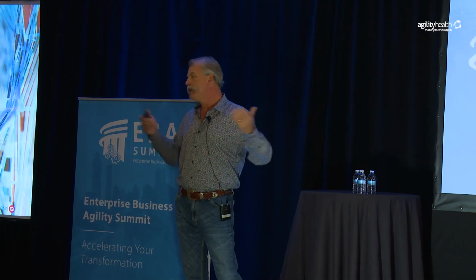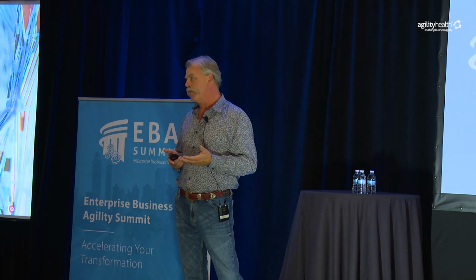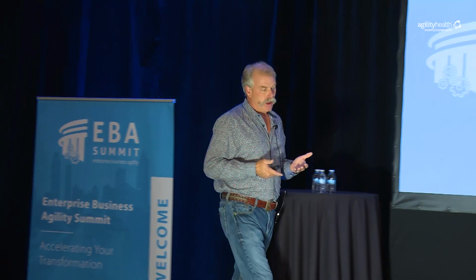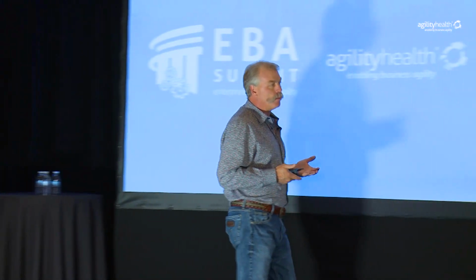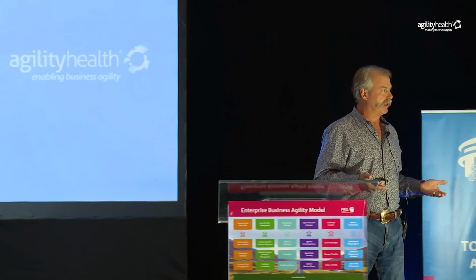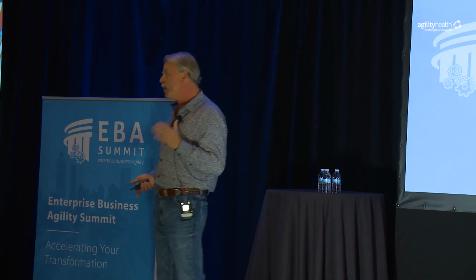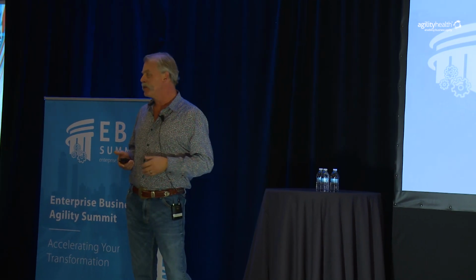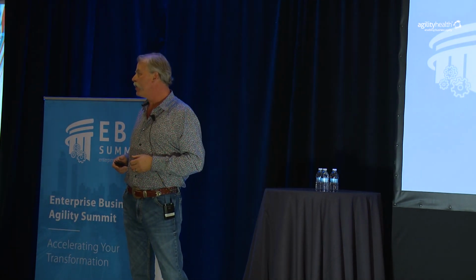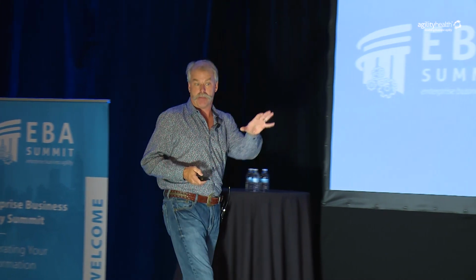HR, hey, we want team-based incentives and performance management. We want to redefine roles and accountabilities. That's phase one. The example with finance would be we need to adjust our software labor capitalization policies. And then the insidious process goes to phase two, where having inoculated them with a little taste of agility, where they think, well, I'm helping IT, but this really isn't going to affect me. Eventually, they realize that they themselves want to become an Agile organization, and that's phase two. So what does Agile HR or finance look like? So I'll talk about both of these a little bit.